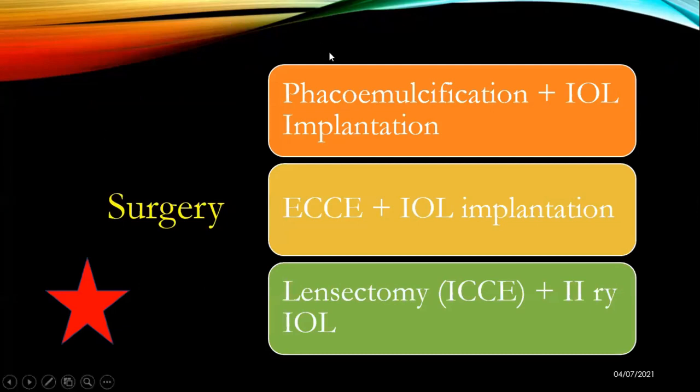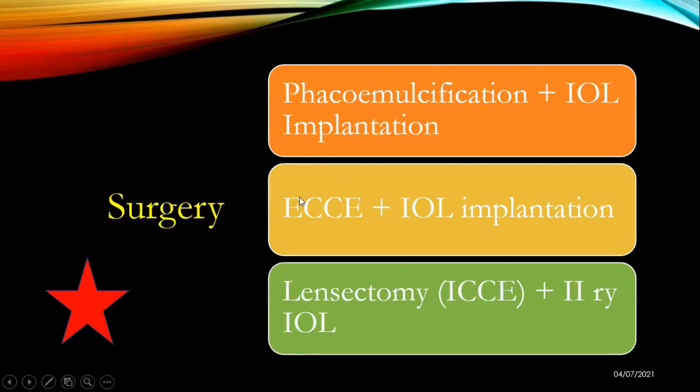For surgery, of course, we do phacoemulsification and IOL implantation. This surgery is done under local anesthesia through a very small incision, about 2.2 millimeters or sometimes 2.6 millimeters. You need to encourage people with cataract to have these surgeries done. There's nothing to fear. In fact, this is the most successful surgery of all the surgeries in the world, achieving about 98 to 99% success. Of course, there can be complications, but the success rate is around 98 to 99%.